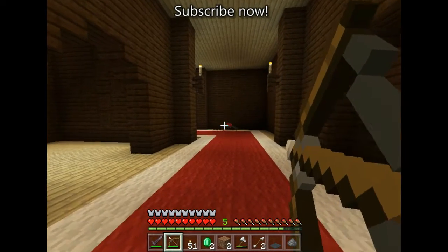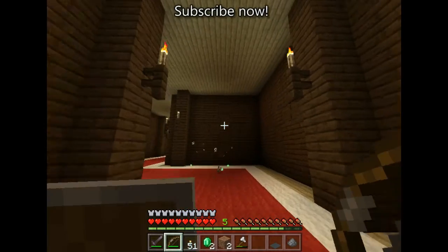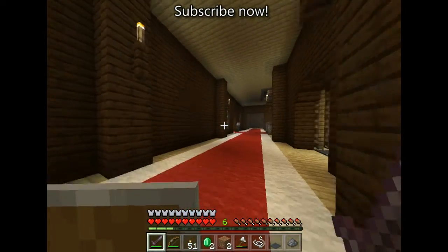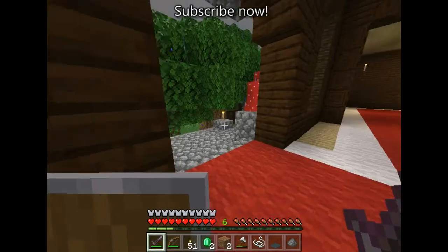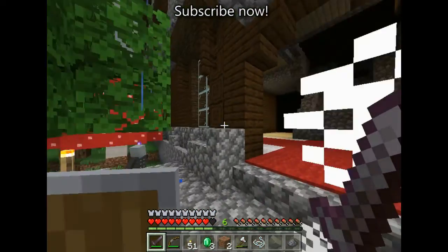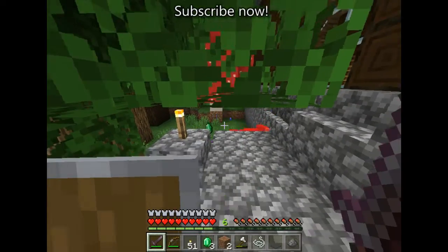You can die. There you go, he's a dead man. I'm just gonna take this out. There's an illager right there. Stupid illager. What do you think you're doing here, huh? Nothing. There this guy is. Yeah, you can't even attack me, idiot.